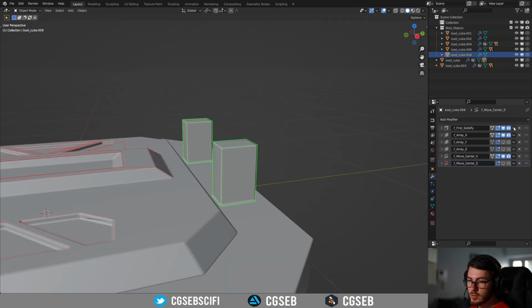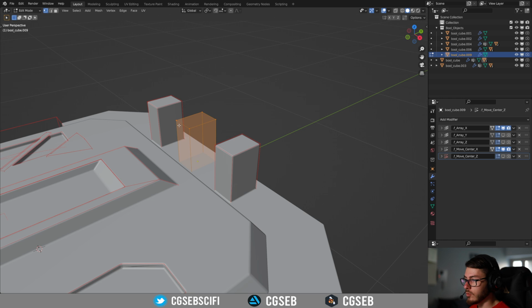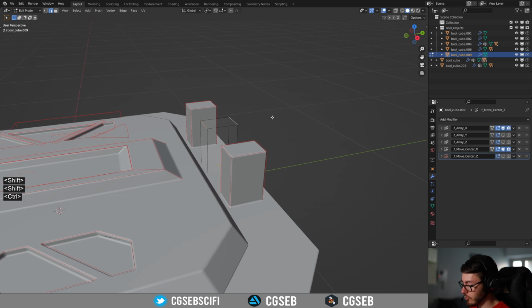So to do that, we're gonna actually apply the first solidifier, and then we're gonna be able to edit here. If you go to edge mode and select those two, you press Ctrl B, then we're gonna be able to bevel it. So you press C to clamp it, and then it's fine.